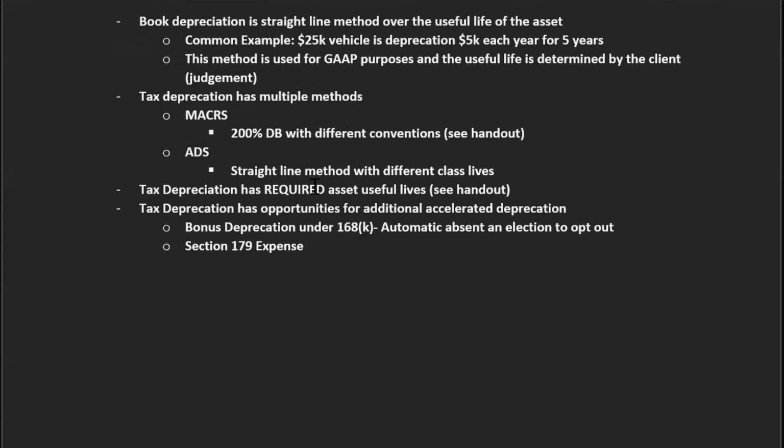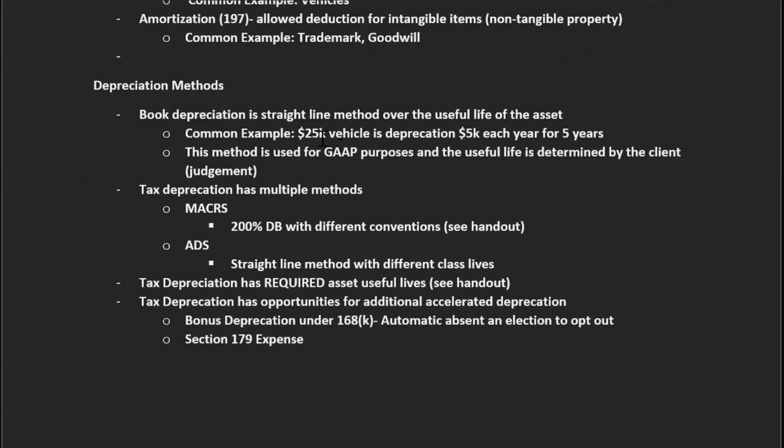I put a note in here. Depreciation. The biggest difference between tax depreciation and book depreciation from a useful life mechanism is that tax depreciation has a required useful life. Okay, so let's go back to our common example up here of this vehicle that we added for $25,000. Management, auditors, for book purposes, they can basically choose their own recovery life. They could say, I think this vehicle is going to be 10 years. I think it's going to be 5 years. I think it's going to be 3 years. It's their discretion. However they want to depreciate that on the books, they're fine.